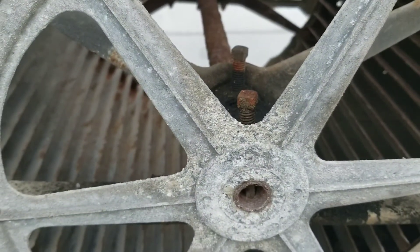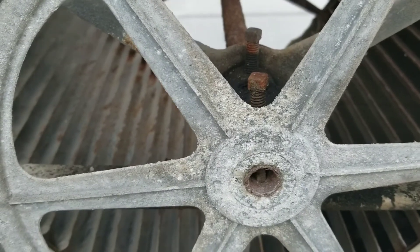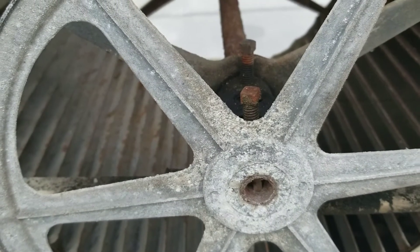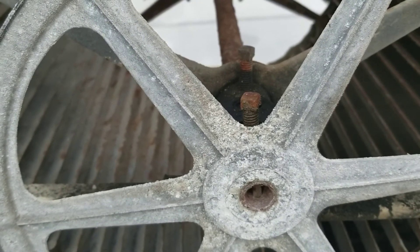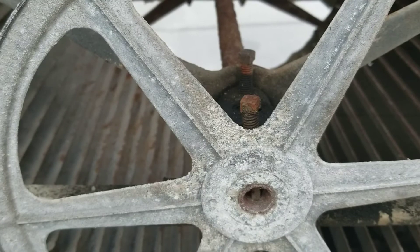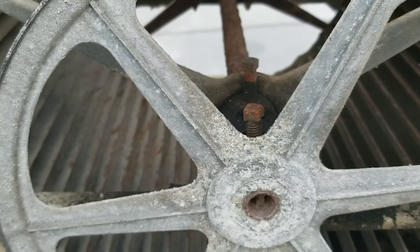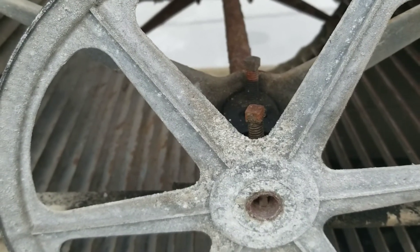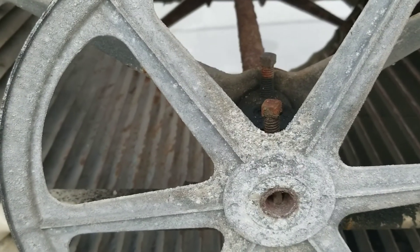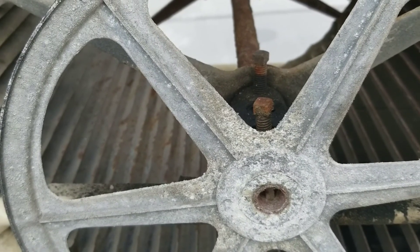I had filmed the whole process of disassembling this. Unfortunately, as you can see, I'm just hand-holding my phone, so it's a little difficult to do that at the same time. I do have a mount for the camera, but unfortunately that mount has a flaw — the bottom part has broken away and the phone no longer sits properly in it. I'll see about fixing that and we'll get back to this.